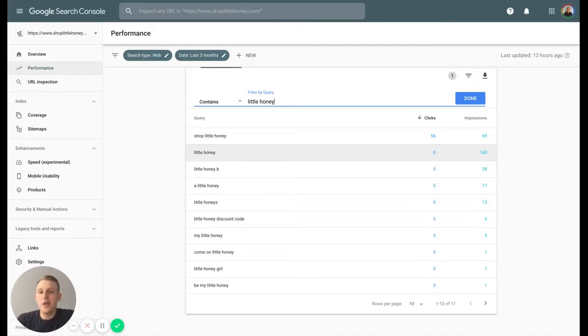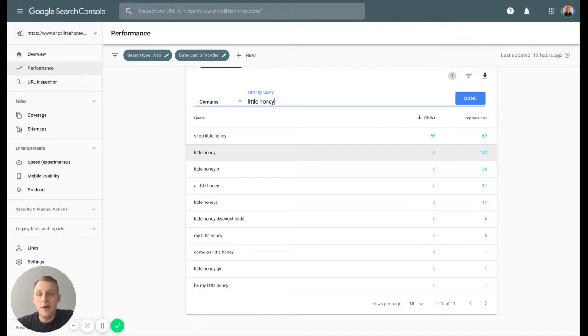And why branded search matters is because typically if you're showing up for searches, let's say you're an HVAC company and you're showing up for your brand name plus HVAC, these are people who already know about your business and are probably even looking for your business in Google search. This can help you find specific keywords that you should be trying to rank for that you maybe don't even know about yet.